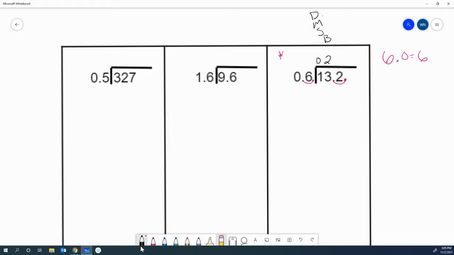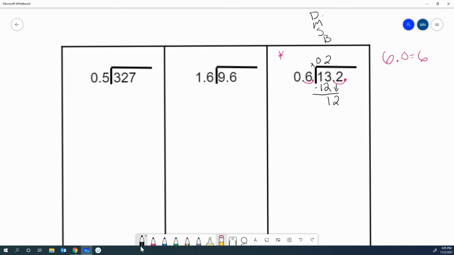I just divided. Now let's multiply. 2 times 6 is 12. You know what I noticed yesterday? Yesterday, I noticed that a lot of you are trying to say, how many times can 6 go into 132? And then you started writing out your multiples of 6, and then you never stopped because it takes a long time to get to 132. Be easy on yourself. 6 can go into 13. It doesn't have to go into 132. Now I know 2 times 6 is 12, so I multiplied. It's time to subtract. And now it's time to bring down that 2.